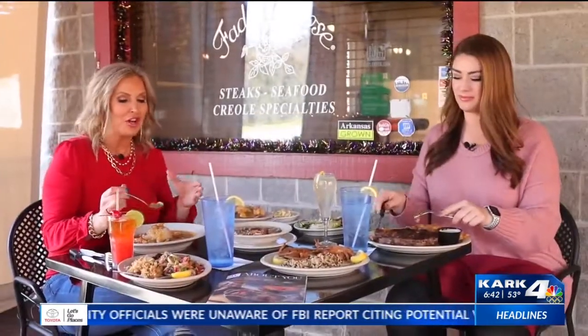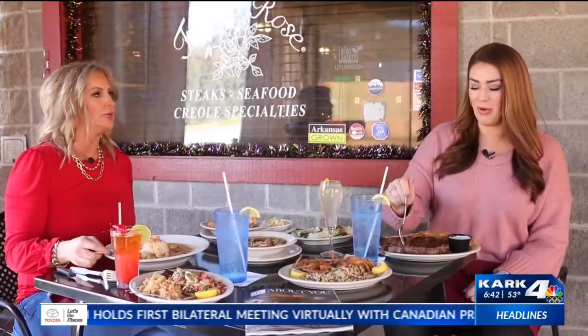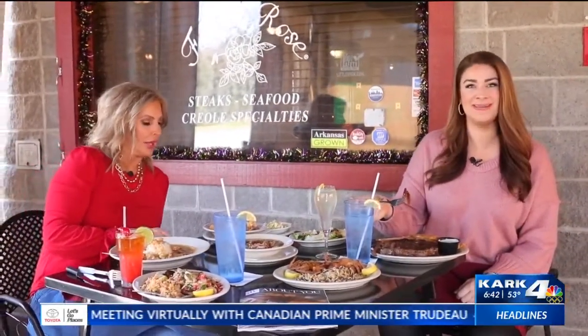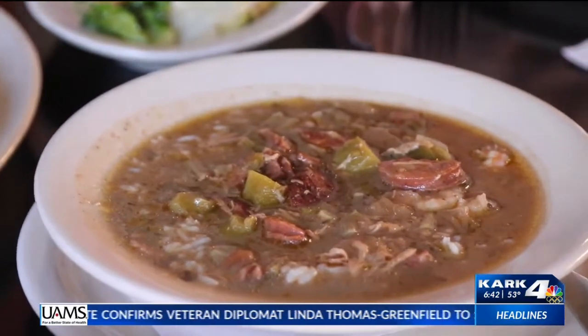So I'm definitely going to start off with this crawfish etouffee because crawfish is one of my favorite things. I mean, I know you're going in for that steak, girl. Oh, yeah, because this is blackened and boy, the seasoning on it, it's just two of my favorite here at Faded Rose. I mean, Josh, you have to get a tight shot of this gumbo. It is loaded with andouille sausage, shrimp, and it is so rich and hearty.